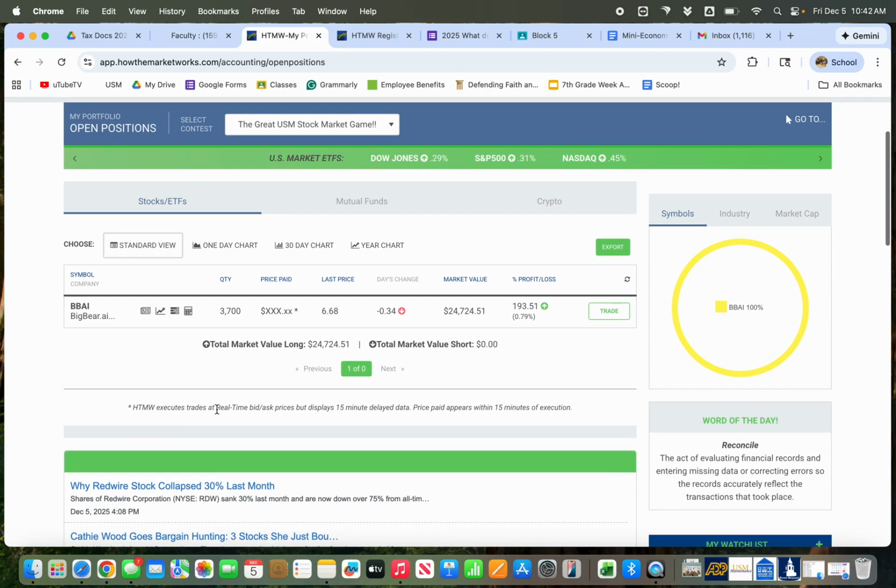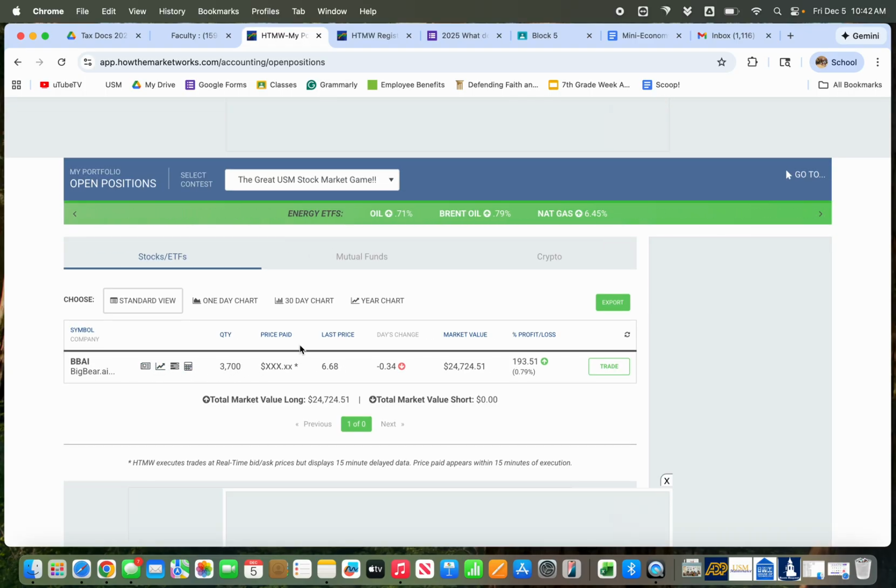Okay, there he is. Now you'll notice there's the company, some cool things to look at, how many I bought. Now you'll see the price says XXXXX. That's because in real life, just like when I do real trading, there's a delay from when you buy something and what you actually pay for it on the stock trading floor on the exchange. And usually it's 15 minutes. So it'll be close to whatever this last price was, but it'll tell you in about 15 minutes. Here's my market value, and maybe I've already made almost $200. It'll all be updated within 15 minutes.